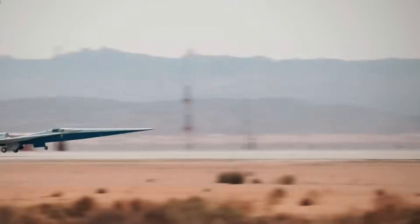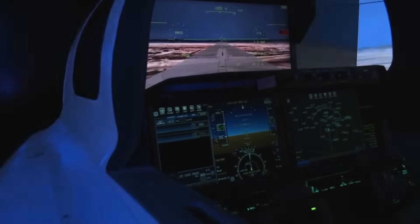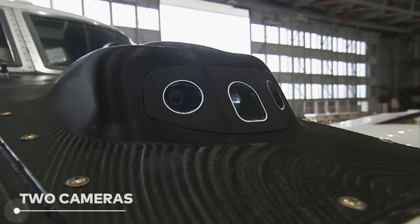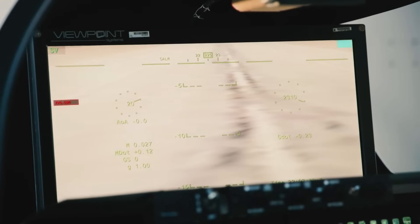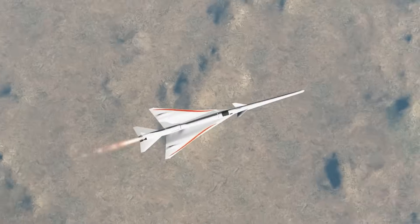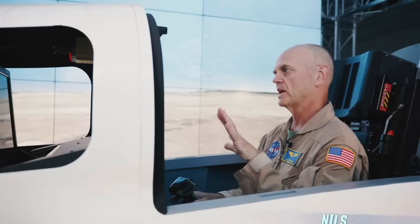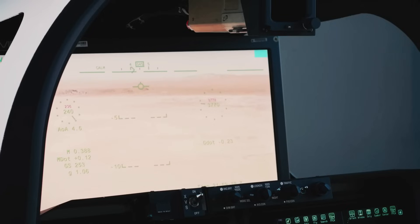Since there's no front window in the cockpit, how does the pilot see where they're going? High technology is incorporated for the pilot's vision. The pilot uses something called an External Vision System, or XVS, to fly the plane. The jet has two cameras — one on top and one below — to give the pilot a clear view of what's ahead on a big screen. The XVS also shows important data like altitude, speed, and heading. With the XVS, pilots can see quick alerts or colored messages right on the screen, including things they might miss with a regular cockpit view.